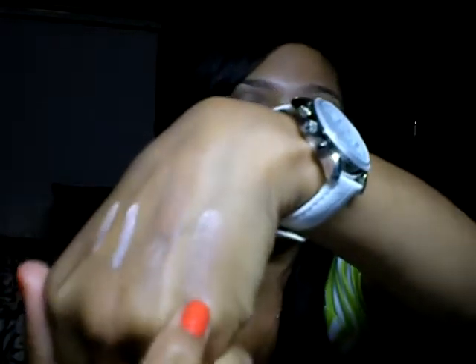Next is the Jordana Easy Shine. I love these — they are cheap, they are super creamy, and they do not cake up on your lips. They do not dry out, which I find to be a problem with the Revlon Lip Butters. I still have a favorite nude in the lip butters, but these are so much creamier and I really like them a lot more. This color is Fresh Melon. You can get the Jordana Easy Shines at Walgreens and Kmart. Here is a swatch — trust me, it looks so nice on the lips, and even if you wear a full face of makeup, this can still give you great color payoff.